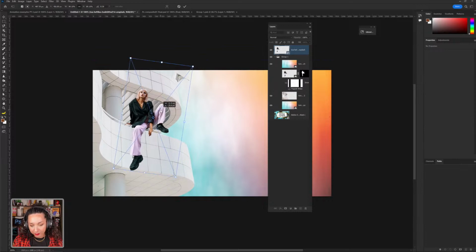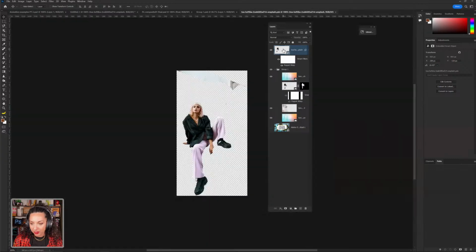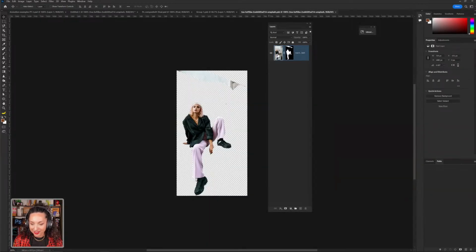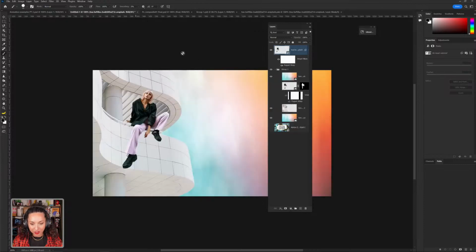And then if you need, for example, like in here, to remove part of the image that is still sitting there, part of the background that was just above before so we couldn't see it, all you have to do is to double click inside the smart object. And you see here, we still have our mask feature. And like we were doing before, we can go ahead with our brush, making sure that we're painting in black over the mask. You can delete any area of the image that you don't want to use. And then you can save your file, go back to your composition, and you will see that the area of the image is being removed.